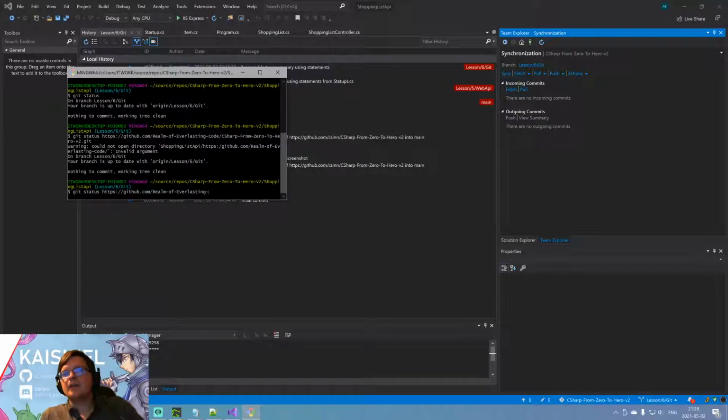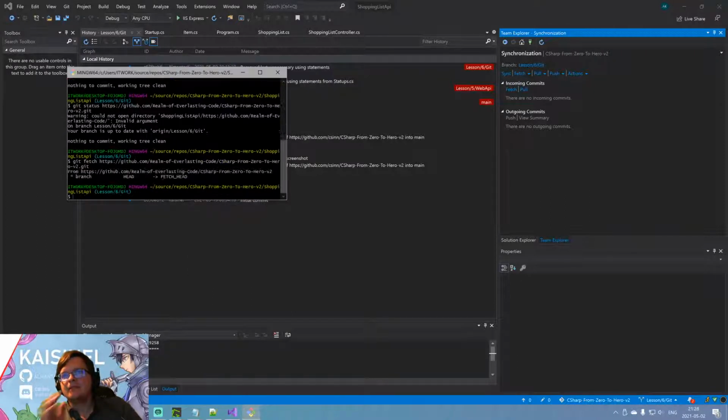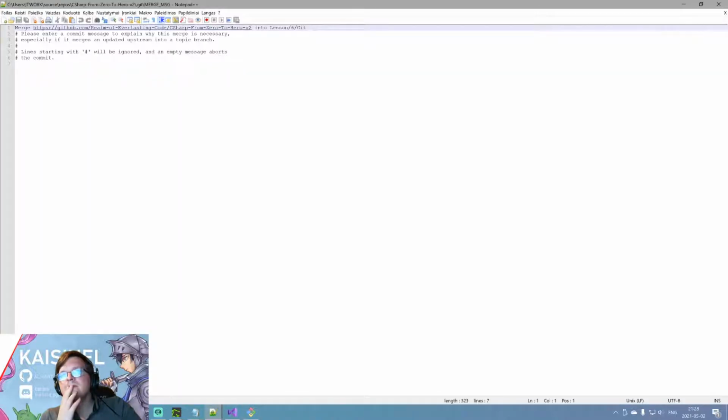Okay. Git fetch. And then paste that thing. Git pull that thing. Please commit.